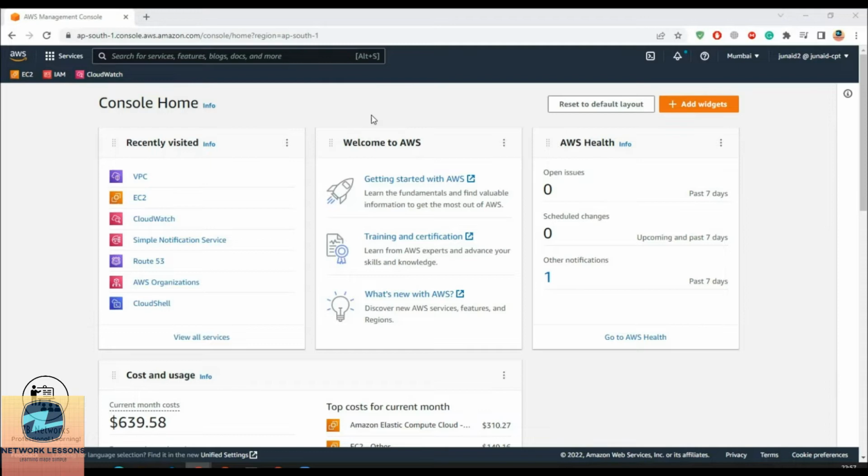The notification destinations can be an email address, a mobile number, and a couple more options. I'll show it to you, and then finally you have to create the alarm, and define the SNS topic that you created in the step before that, and then finally you can define an action. So we will go through all of it. I will try to keep it as simple as I can.